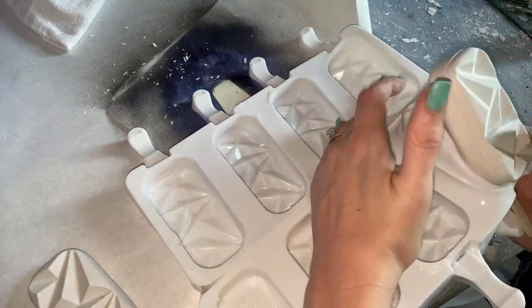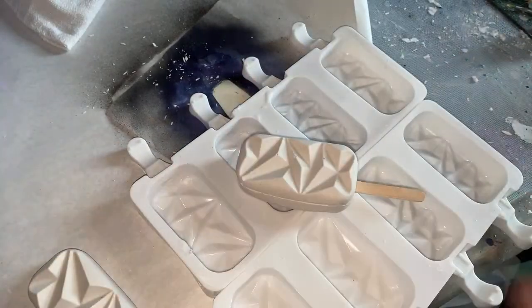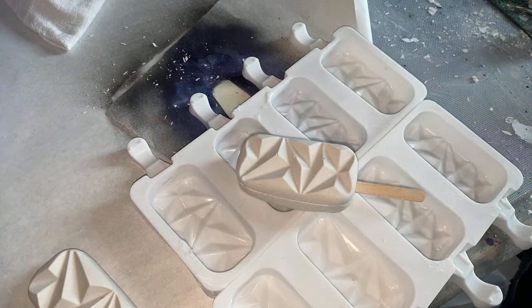I want one of these. What do you think about my gold one? Is that the new Dusty Rose?